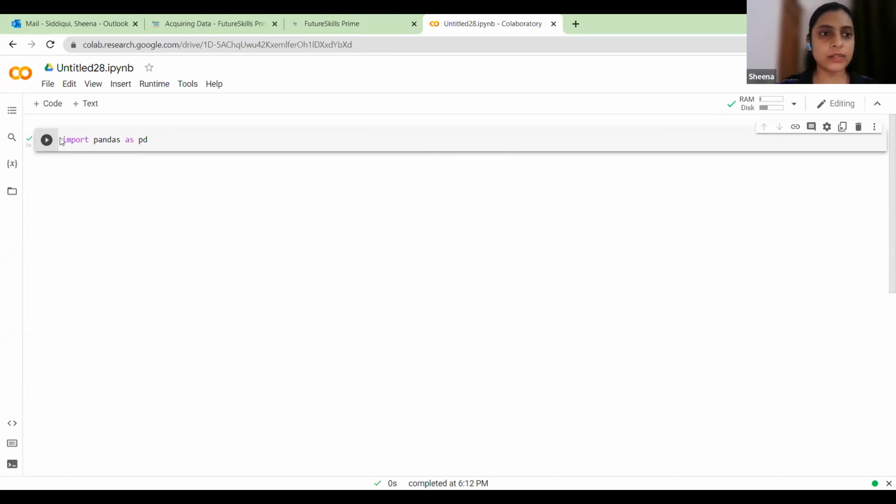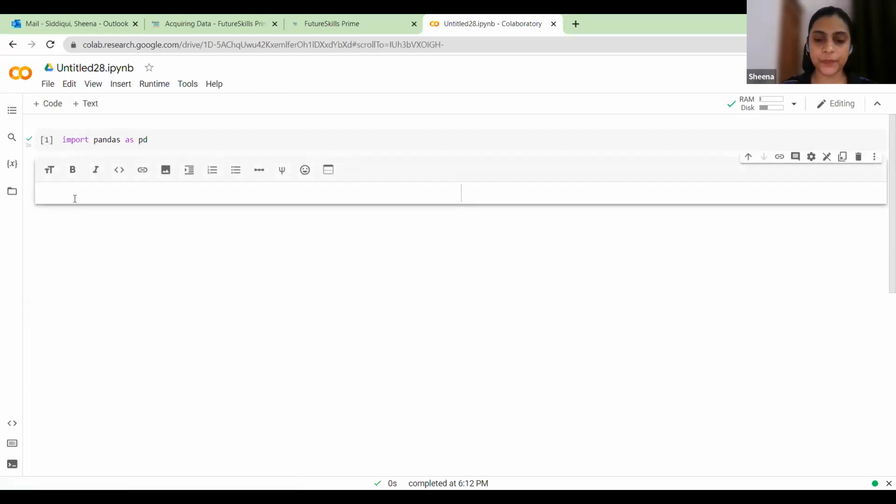Okay. Now, because this is a notebook, the difference between other IDEs and notebooks is that in notebooks, you can also have text along with your code. If you have gone through some of the videos in the course, you must have seen some demo videos or other notebooks which have some explanation or instructions written along with the code. So if you go to this plus text, it will help you add a text cell. And here, you can write anything that you want about the code or to give instructions about how the code is running or what should be the next step.